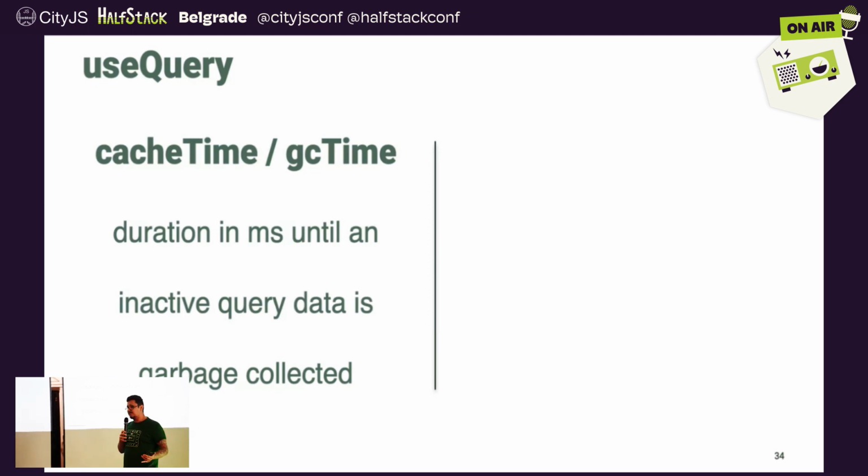So imagine that you're using a query in a component and then your component unmounts. That query is no longer being used. So this is when cache time comes into the loop. It tells React Query, hey, after this time has elapsed, then you can garbage collect this data. And you can see that this is why they have renamed it GC time recently. So now the pain disappears a bit and it's more clear what should be expected, because I can tell in the past 3-4 years of using this library, this is probably the most misconcepted term out there.